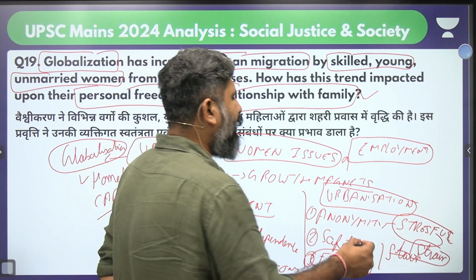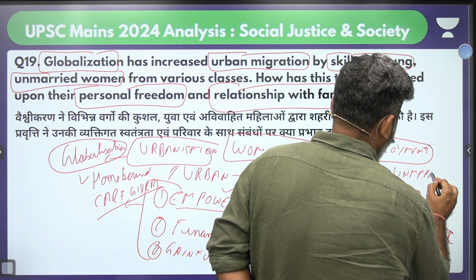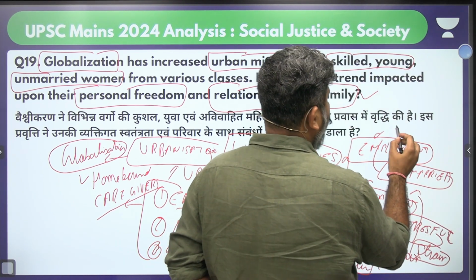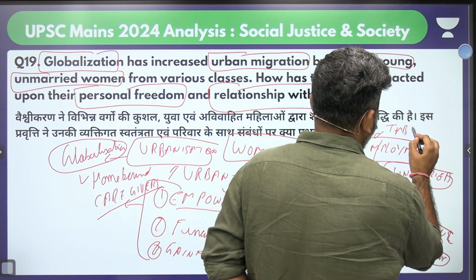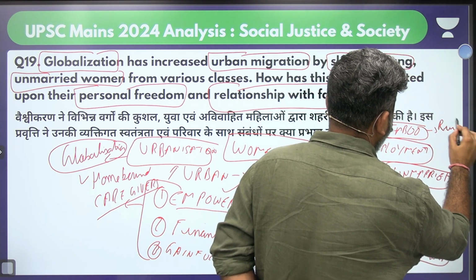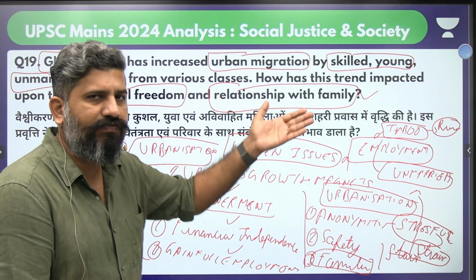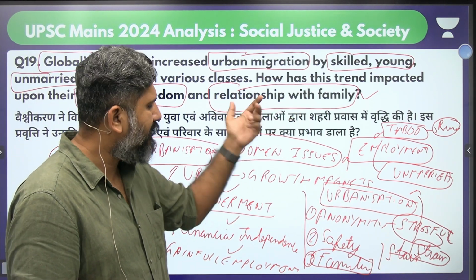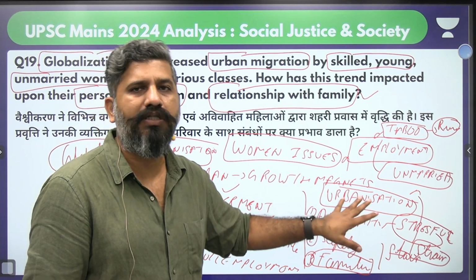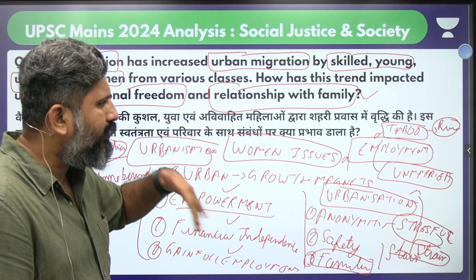But in many scenarios, women try to remain unmarried. This idea of remaining unmarried is again seen as a taboo in many sections of society, at least back home in the rural areas. All these create problems in their relationship with the family. Although on the one hand women are getting empowered, it is leading to so many problems on the other side. So the idea is that we need to create urban spaces.